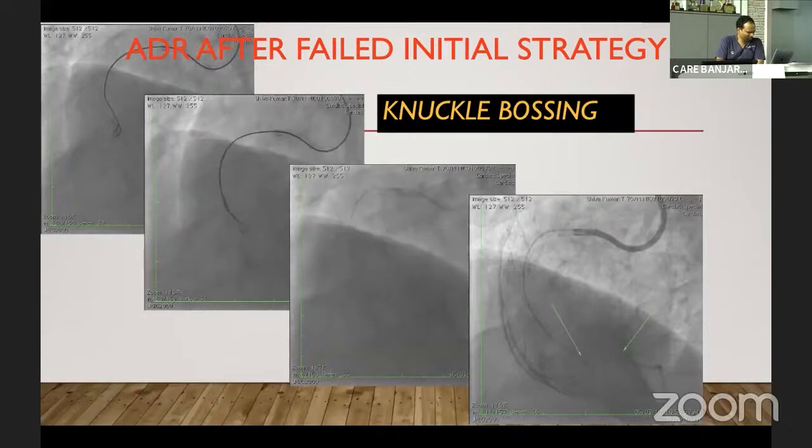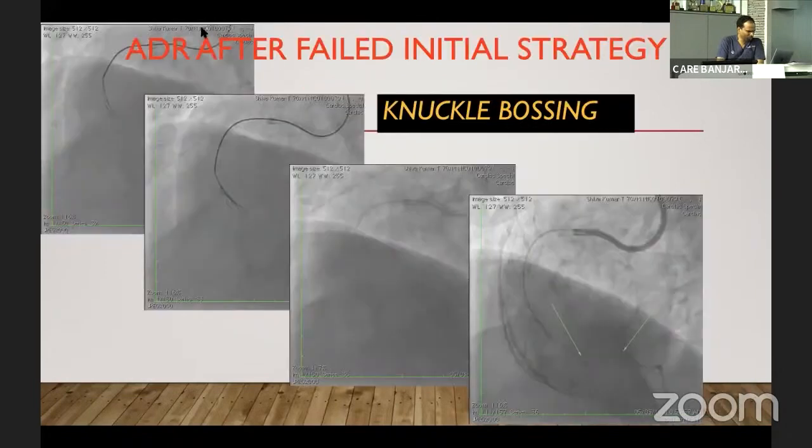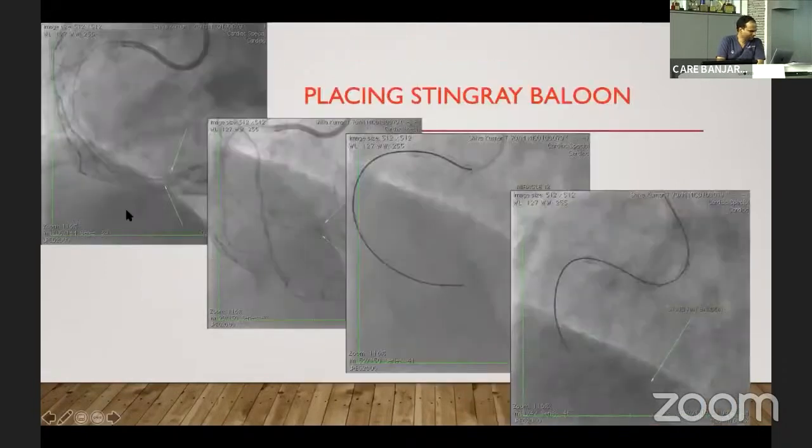And then you can see we advanced cross boss now to the distal landing zone. You have to advance cross boss up to the distal landing zone. You can see here, it is in the distal landing zone now, where I wanted to re-enter. Then use a miracle wire, which supports you better. Miracle wire gives a good support for pushability of Stingray. So that is recommended. Don't do it on Gaia or any other wire because they won't support Stingray pushability.